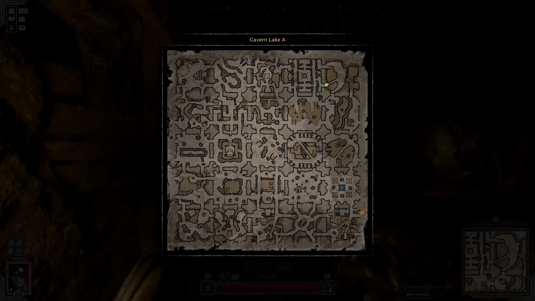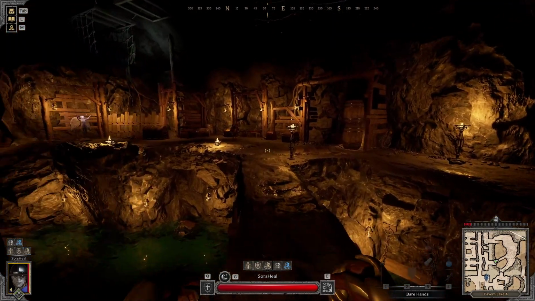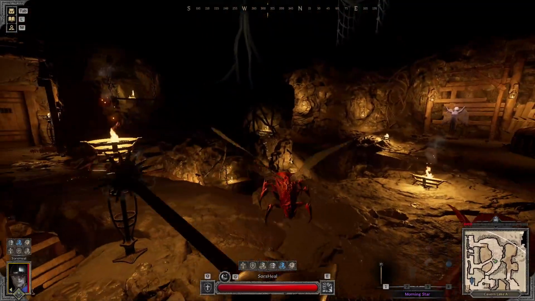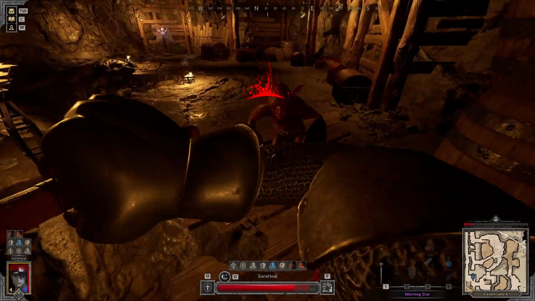Alright, so I cut out all the boring content for you guys. I essentially ran 2 more times, made about 1,500 gold in total, and then managed to just go into the market and spend about 100 gold to 150, maybe 200 pieces of gear.